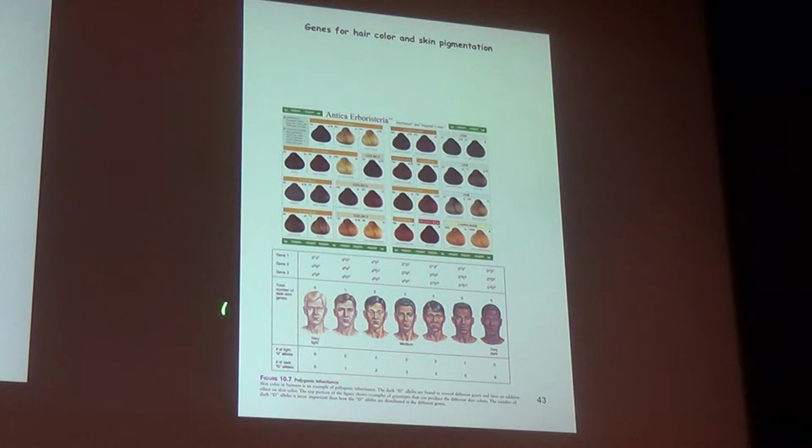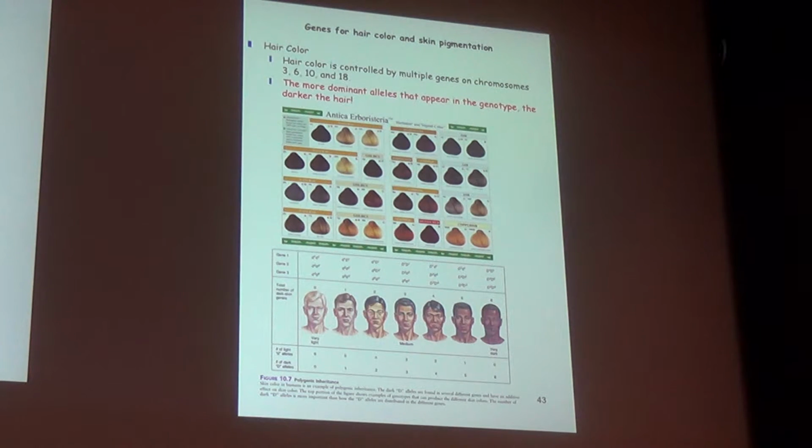So for example, skin color, you have 3 different genes. And when you are recessive for all the alleles for those 3 genes, you're light skin. If you're dominant for all, so you have 6 different alleles, 2 for each gene, you are dark skin. And you have a whole gradation. Similarly for hair color, I believe there are 5 genes that are involved. So multiple genes affect traits.